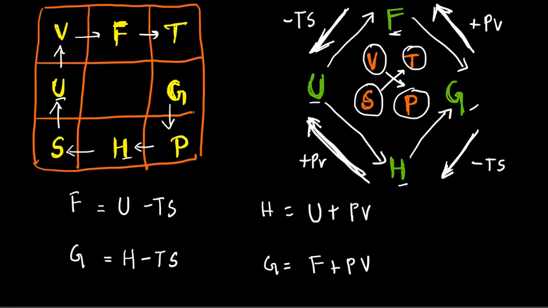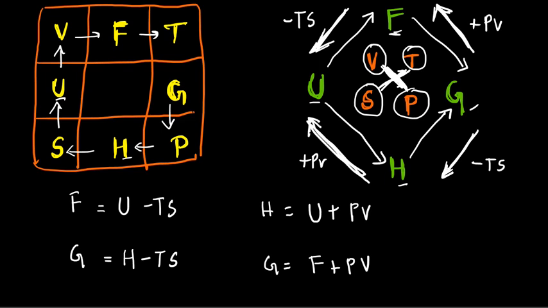So F is going to meet U. So when it comes down to meet U, we are going to subtract by minus TS. Similarly, here G will meet H. It will come down and meet H. So we are going to minus TS. Okay. Now H is going to meet U. Right. So it is going up. So we are going to add plus PV, because PV is the diagonal term present over here. Okay. Similarly for here, ST will be the diagonal term present.